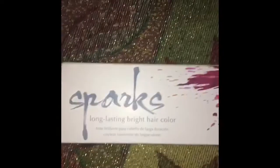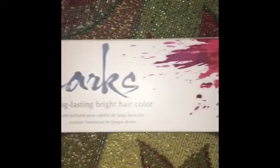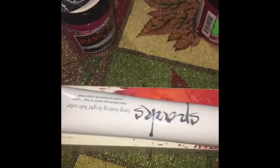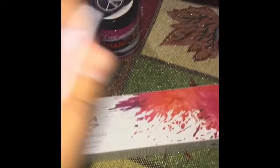We're gonna be using the Sparks Long Lasting Bright Hair Color in Magenta. This is what the box looks like, and then it comes like this, Sparks Magenta. You don't need developer for this, and we're gonna use the Manic Panic hot pink and mix those together. I also got an extra one just in case because my hair is thick. We're gonna mix these and just add them to our hair. No developer, non-damaging, and it's gonna be semi-permanent. That means it washes off, and it's not permanent.